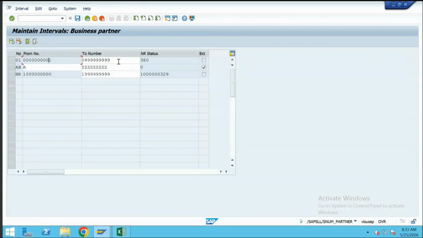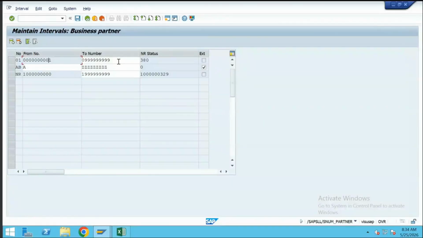But in our FTO case, we are not going to use a system-generated number. Instead, we are going to use our own numbers, which means we are going to give our own name for our company code, or our own name for the FTO. So here, this is an external assignment. External assignment means something we are giving on our own. Externally, we are giving the numbers.